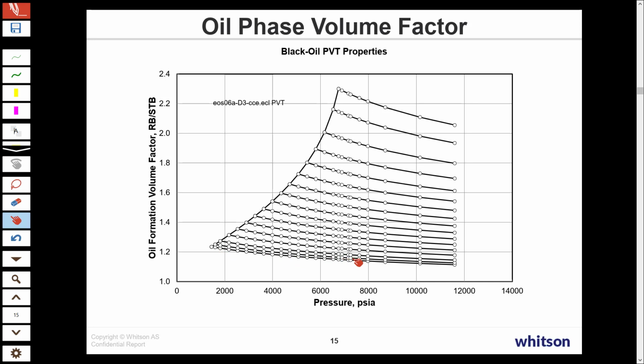and when you lose a lot of gas, you get a very flat curve here, which means the oil compressibility over this pressure range. If you just look between 10 and 12,000 psi, the compressibility is much lower here than it was up here, mainly because you've lost these light components out of solution. So these are the undersaturated BO properties, and along this line here are the saturated BO properties.